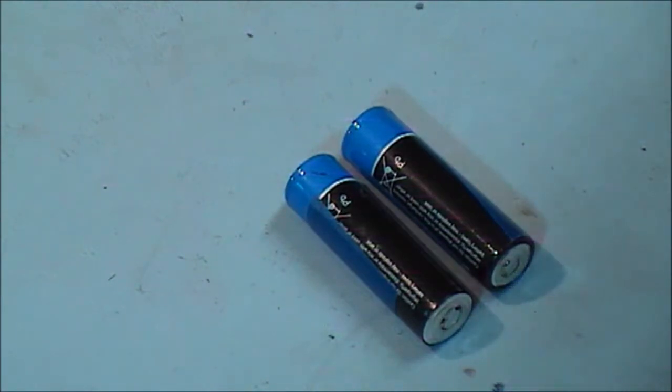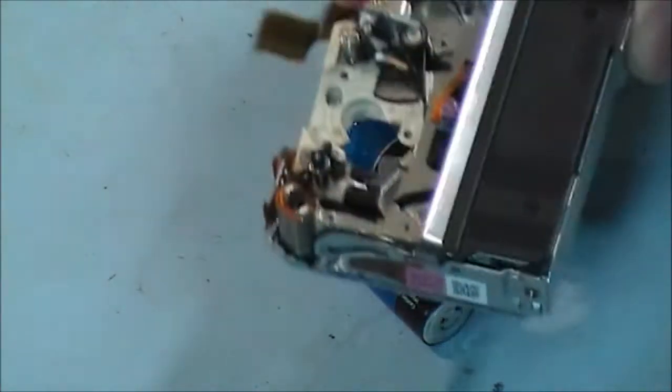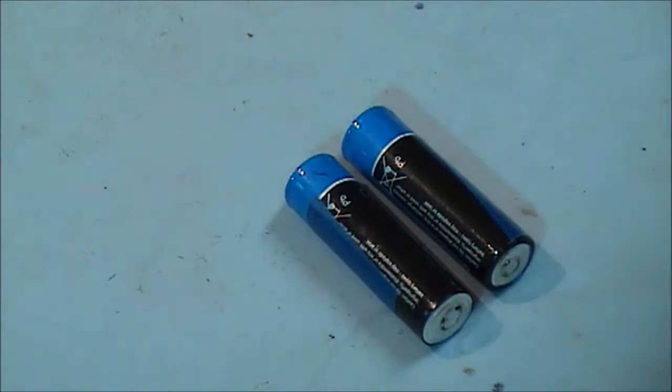So what I'm going to show you here in this short video is how to make one from two AA batteries in series. As you know, two batteries in series at 1.5 volts would give you about a 3 volt power supply, which is adequate enough for loading and unloading these tape decks. I'm just going to show you the first thing I've got to do now.